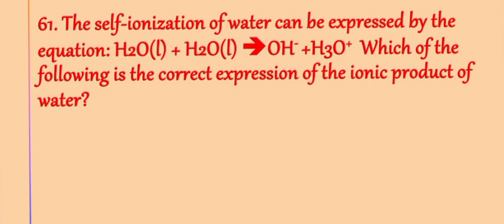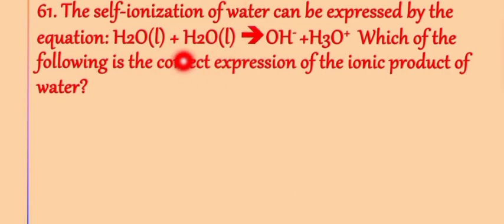ኩዌስችን ነምበር 61 the self ionization can be expressed by the equation water liquid dissolved with other water liquid። ስለዚህ ሁለቱ ወተር ሞለኪል ስበሳቸው ሰልፍ አዮናይዜሽን ሲያካሂዱ ምን ፎርም ያደርጋሉ ማለት ነው? ሃይድሮክሳይድ አዮን and hydronium ion. Which of the following is the correct expression for the ionic product of water ነው የሚለን?